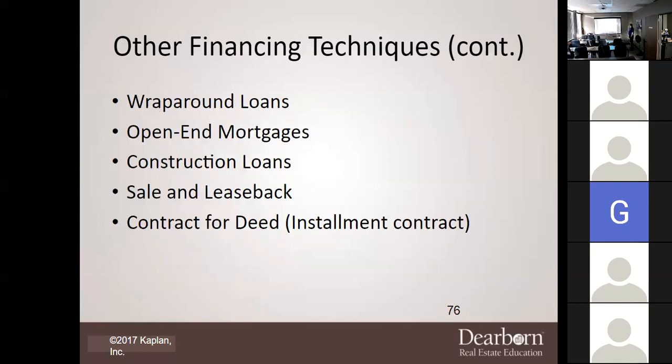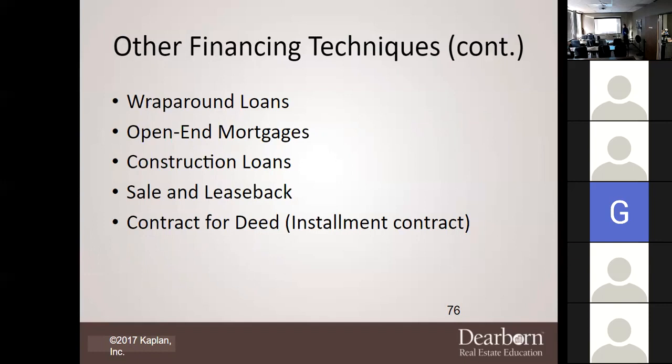Again, like I said, they can do wraparounds, mortgage ins, construction loans, sell leaseback. Mr. Grossman, you ever done one of them? Yes. A sell leaseback is this. Client, Mr. Eugene, you come in and you tell Mr. Grossman, I want you to sell my property, but I want to stay in it for 6 months while I find another property. So Mr. Eugene would sell the property, I purchase it, but Mr. Eugene does not move out for 6 months, so he can go find him another property.